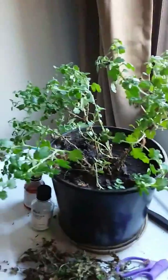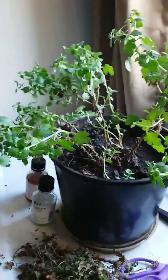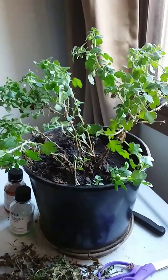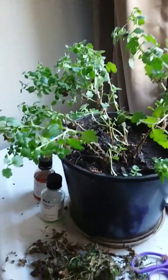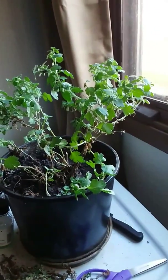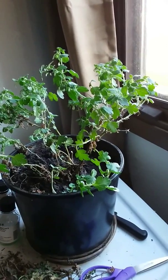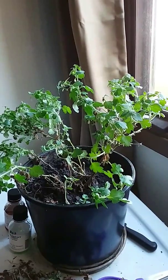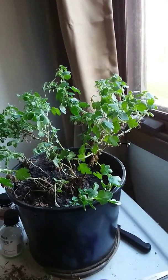Because this thing originally was tall. You could almost hide a basketball in the center of it. And now it's looking so disturbingly sick. But at the same time, after only getting that little bit of water in the last couple days, it's surprisingly still green on the ends that are green. So I kind of want to risk it, but I don't like the bug problem.